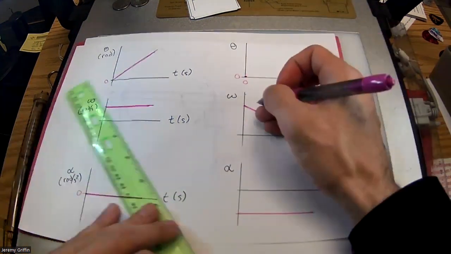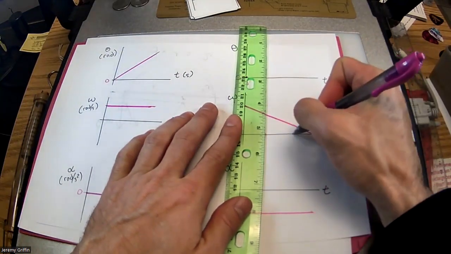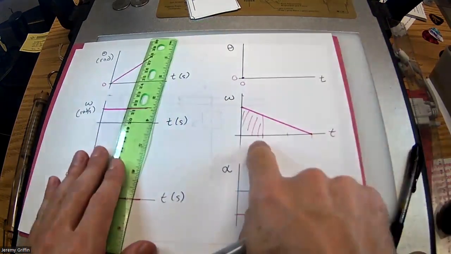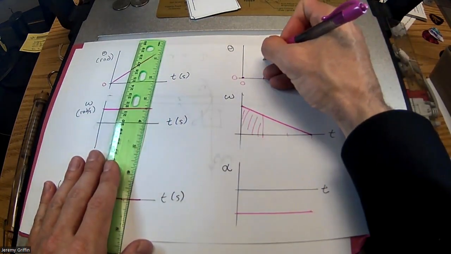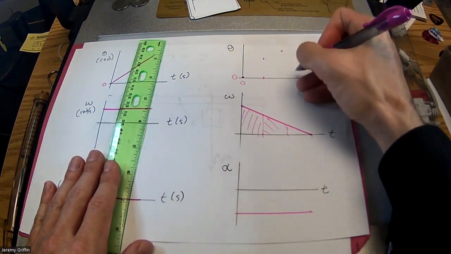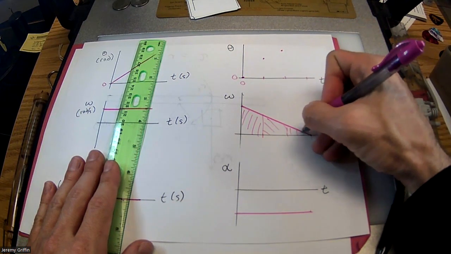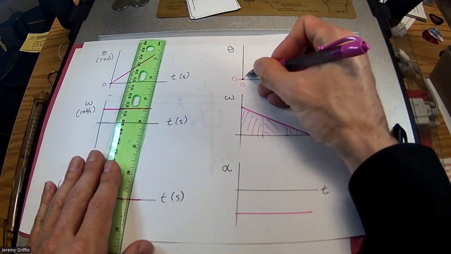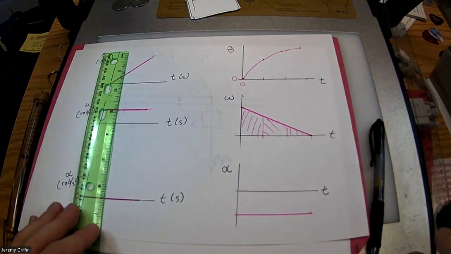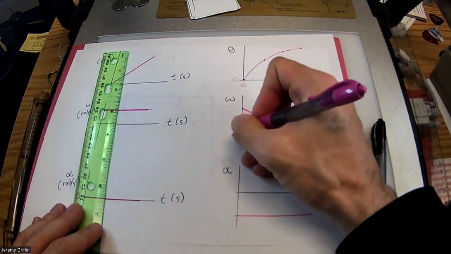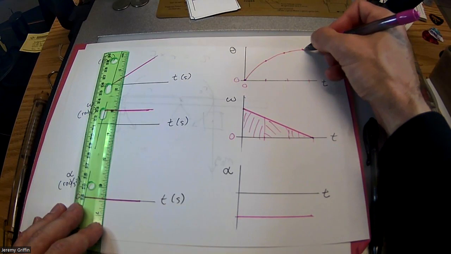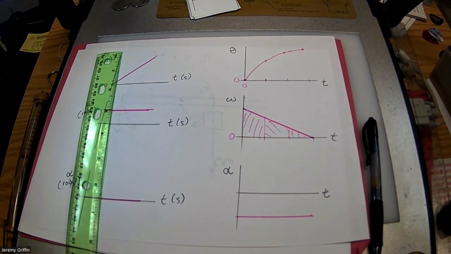So here's a way to think of it. What if I split this into three intervals? During the first interval, look at all that area it gained. That's a lot of displacement. It went this far. During the next interval, it went this far. And then the third interval, it's a little tiny triangle. So some version of that. In fact, if it goes to 0 angular velocity at that time, then this would flatten out to 0 slope just as it's reaching the endpoint, wouldn't it? 0 slope.